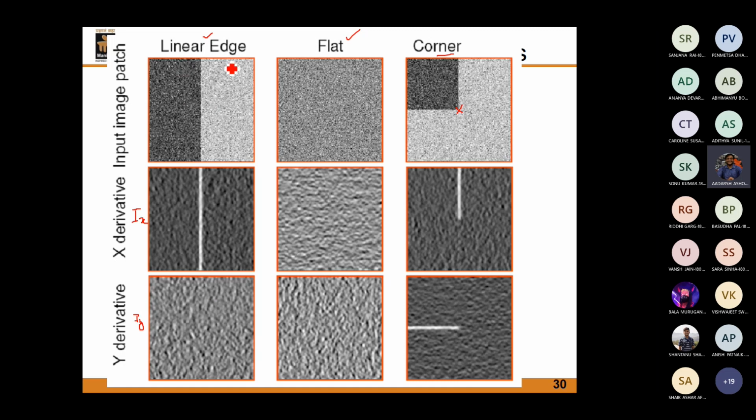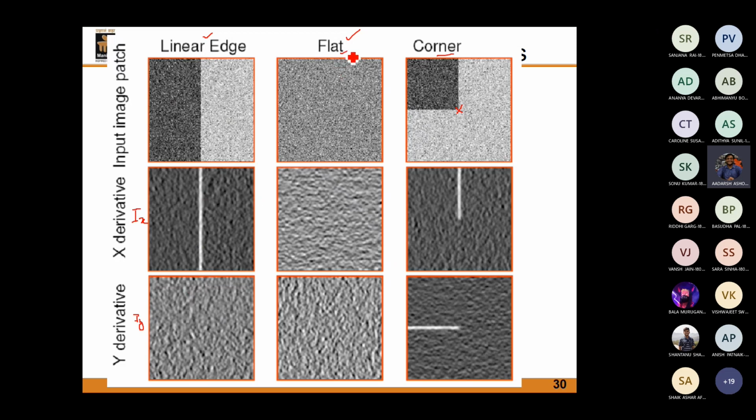So in the case of a linear edge, what I see is that you have an edge like this, right? If I'm taking the x derivative, or Ix, I see that there is gradient information present at the same location as shown in the original image. You can observe that there is the edge information over here, or the gradient shows that difference, right? But if I'm taking Iy, there is no gradient information present. So that means I do not have any horizontal linear edges here. I just have a vertical linear edge in this case, okay, and that is given over here.